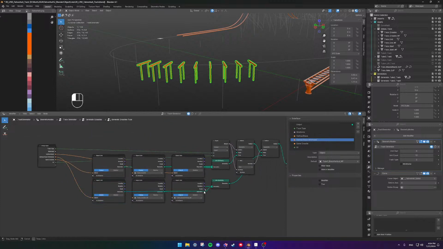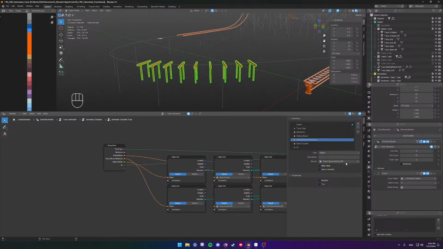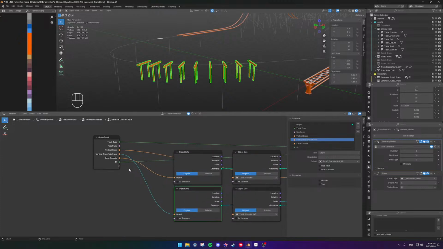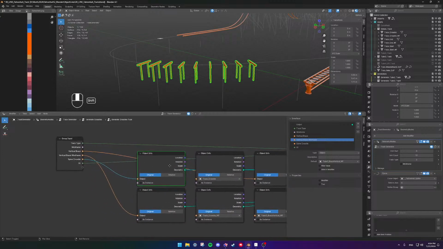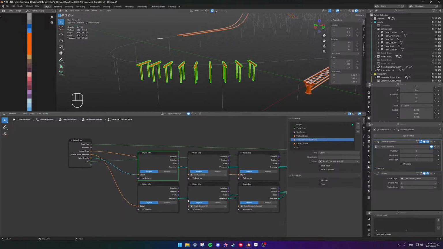This geometry needs to go here. This far. No. This is that.